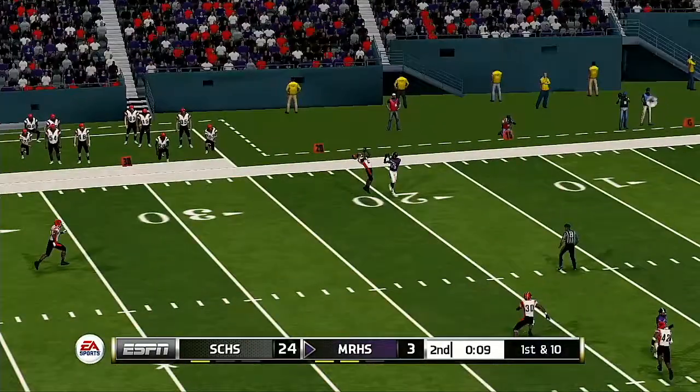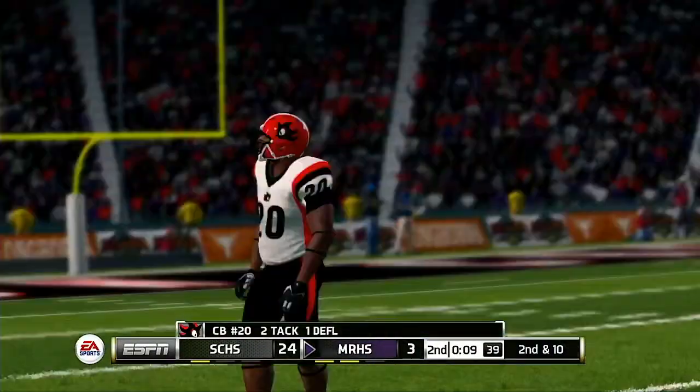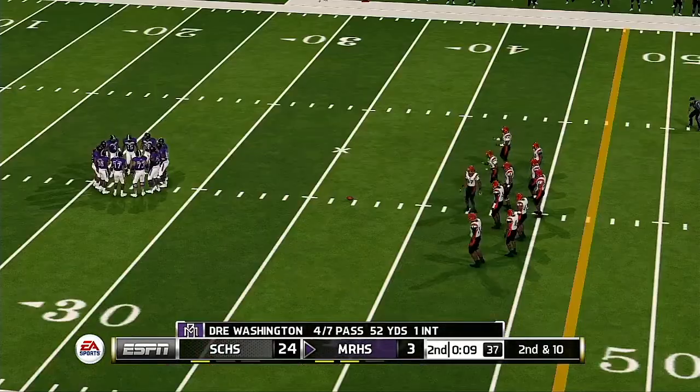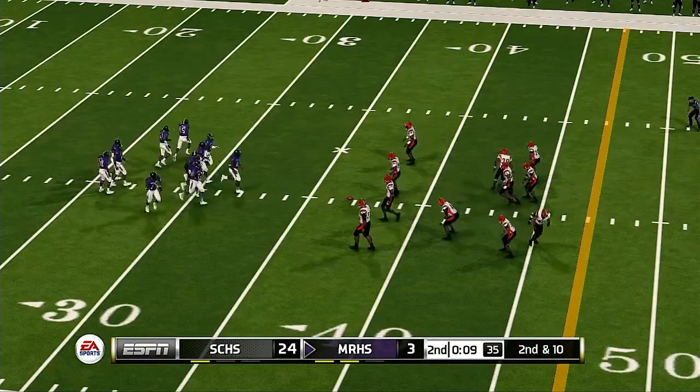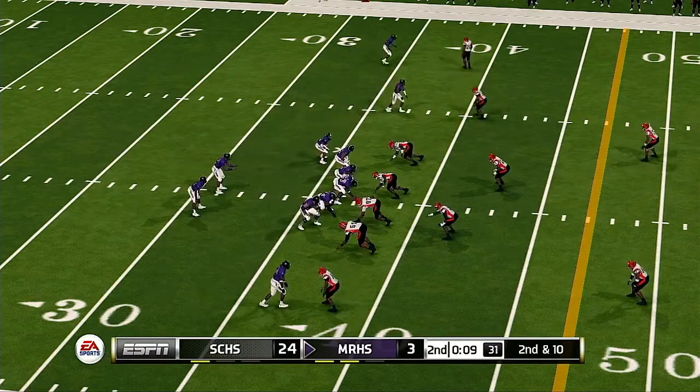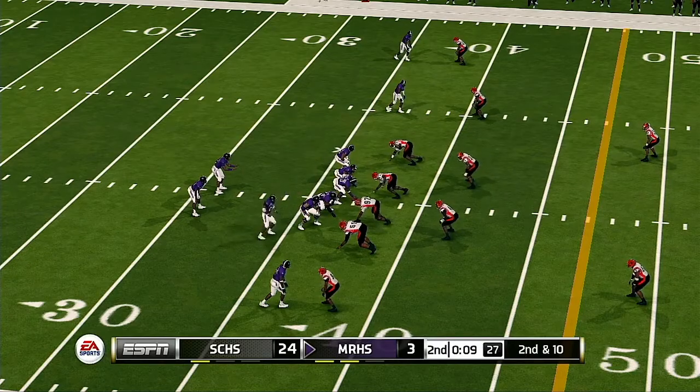Throws it deep. Almost intercepted. Boy, Brad, this guy drops an interception. What's ironic about that, from going to the meetings the other day, is that this guy's been telling the coaches he wants to play some wide receiver. You wonder why you're not playing wide receiver? Because you can't catch the ball as a defensive back.